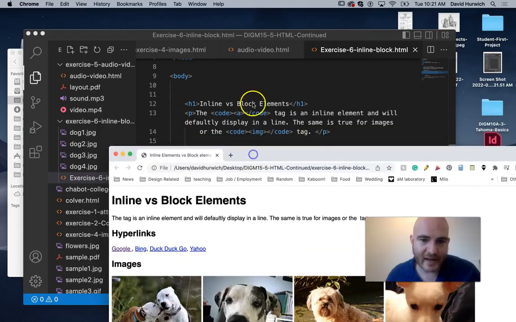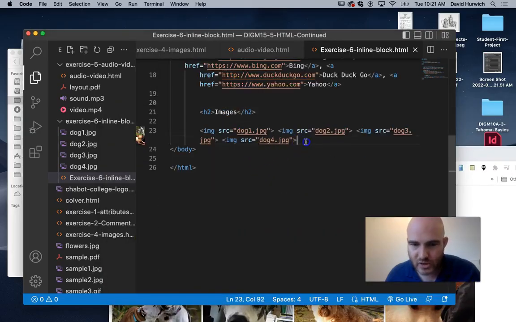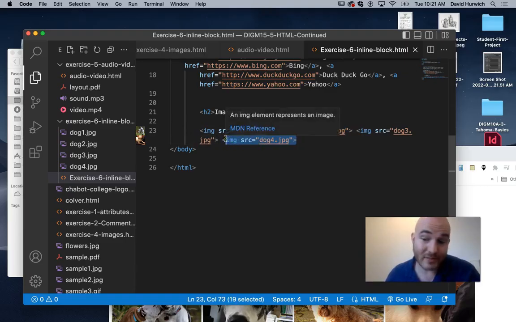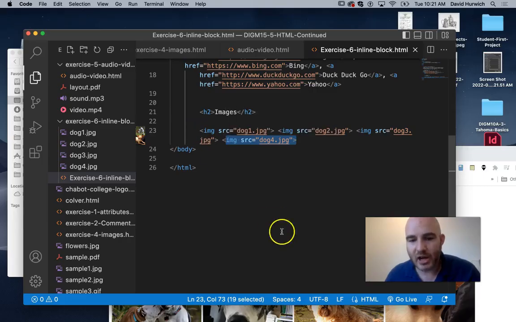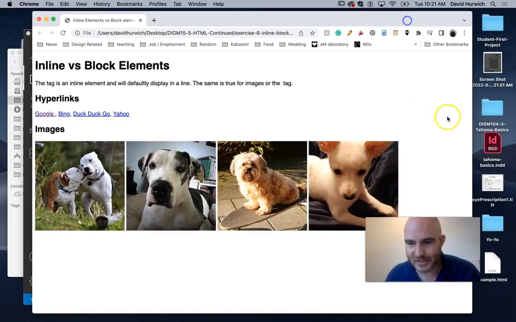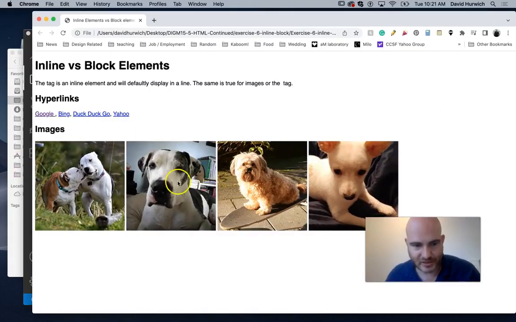Not only that, images like the img tag are also considered inline elements. So when I import an image, I have these different dog pictures here: dog1.jpg, dog2.jpg, dog3.jpg, dog4.jpg. They are all going to display by default in a line because they're inline elements.